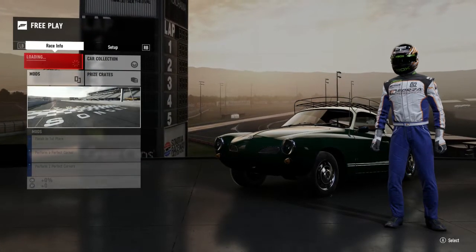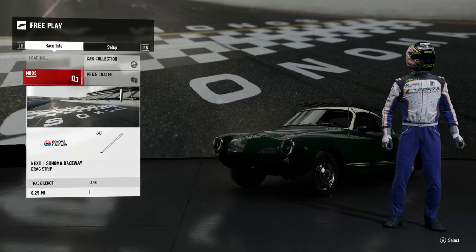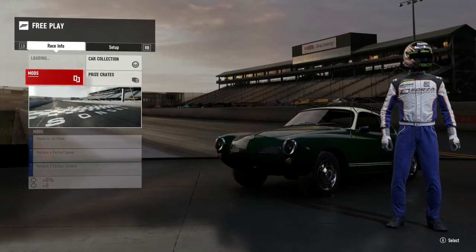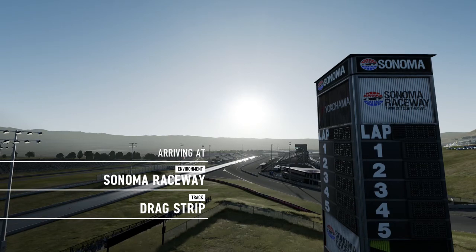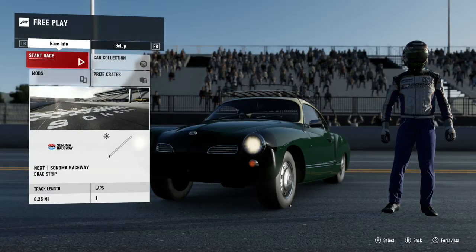Because, oh, I need to take my mods off, that's the point. Oh, they can't be used in this race anyway, cool. I was going to say, because if they can be used, then that's kind of going to break things catastrophically, but no, if they can't be used, then that's all good. God, this thing looks ridiculous. Did someone just fall through the ground, or was I just imagining that? I think something just fell through the ground. Marvellous.